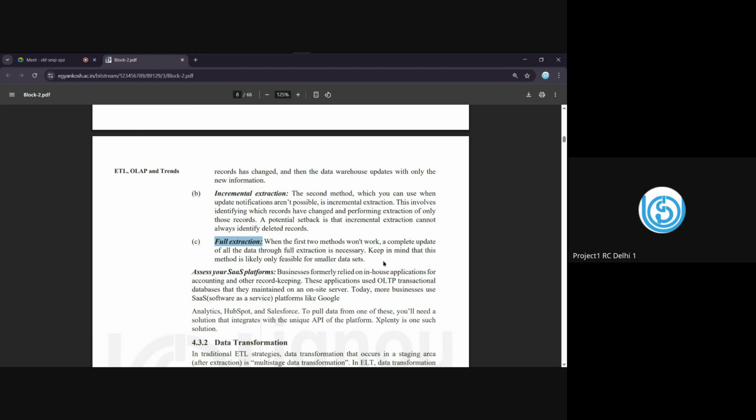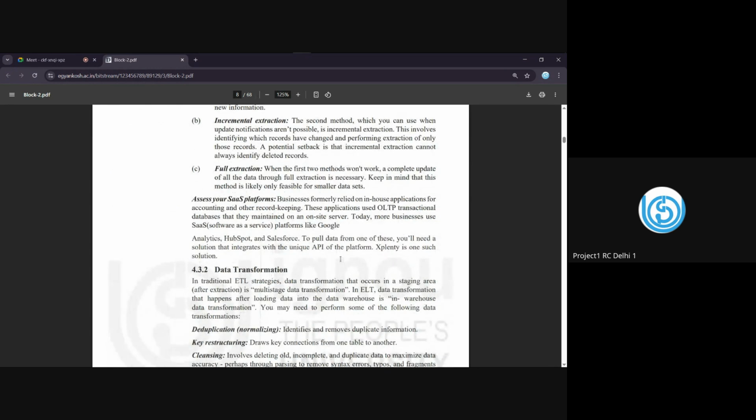So that's another extraction method. Now companies like Google, Meta, and these, they combine these two, incremental and full extraction, to make it more reliable.